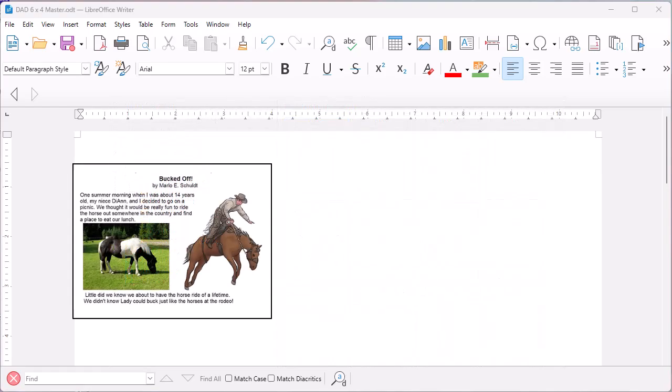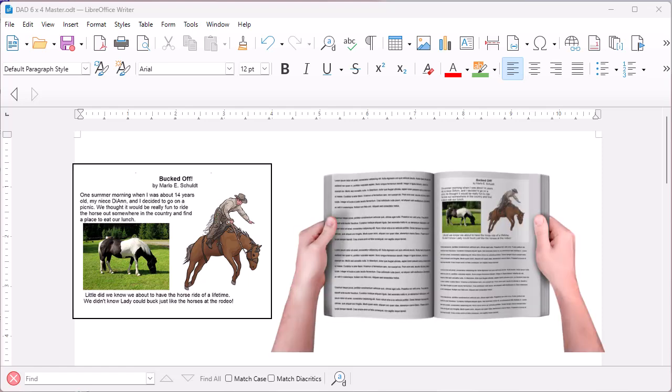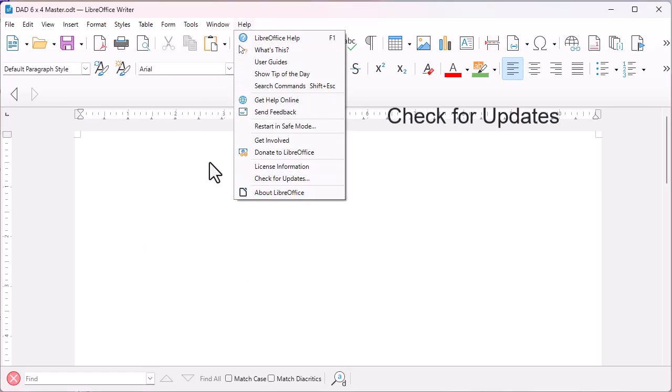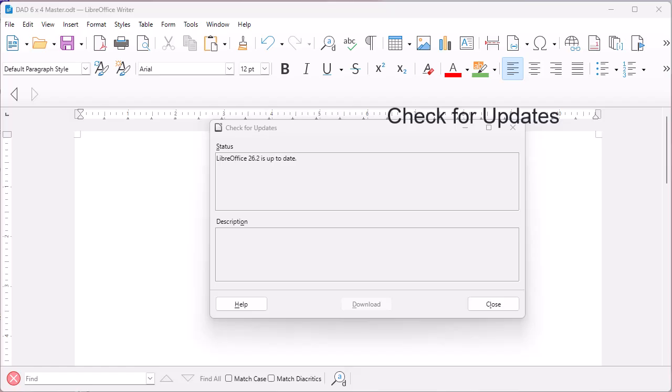However, there are some advantages offered by using LibreOffice Writer, such as being able to move the contents of a memory card into another document or book you may be developing later. LibreOffice is frequently updated, which may result in some changes and additions to the program interface.